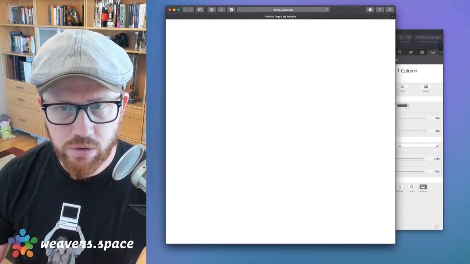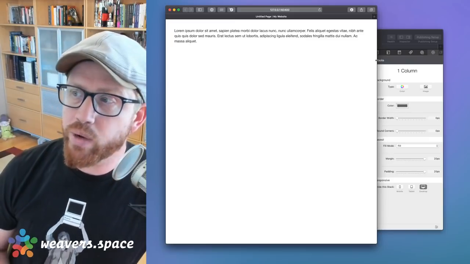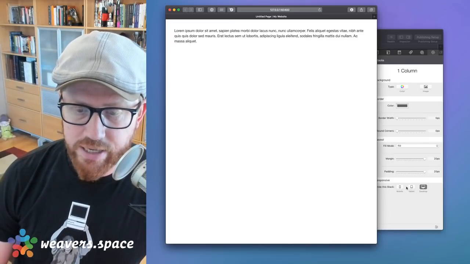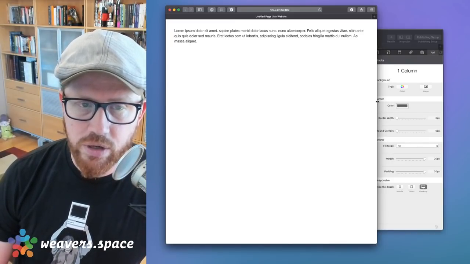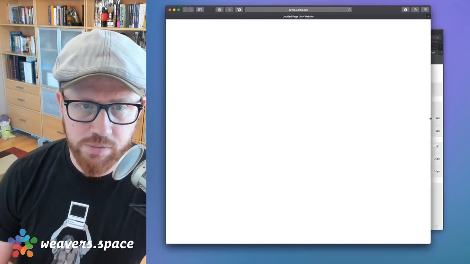If I change the width a little bit, if we keep going down, all of a sudden once I hit a particular breakpoint, which is the tablet size and mobile size, you'll notice that boom, it's now hidden or displayed, right?